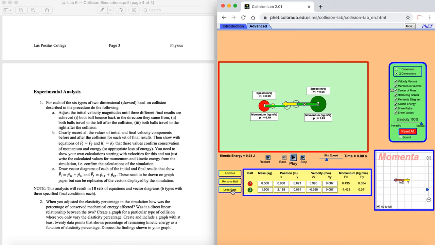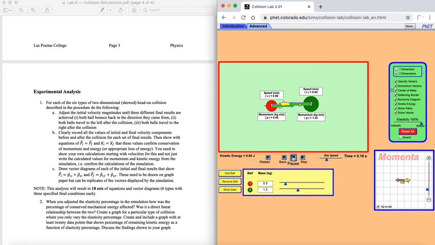All right, so let's go to more data, and I just want to make the ball here more massive. Okay, let's make it actually slightly less massive. There. Okay, so instead of 1.5, we made it 1.3. Let's run it. Okay, that clearly worked.